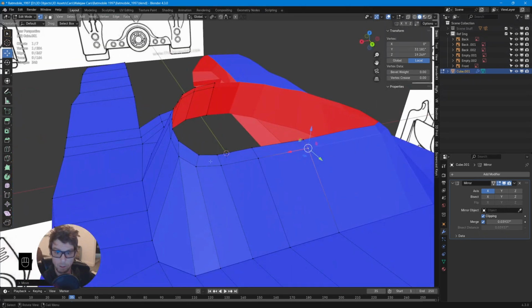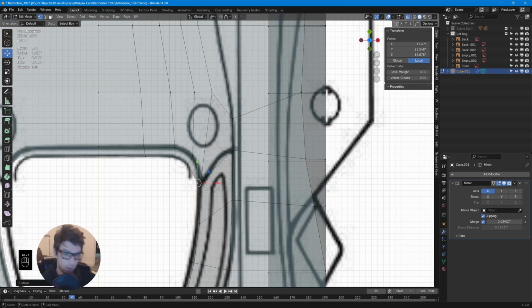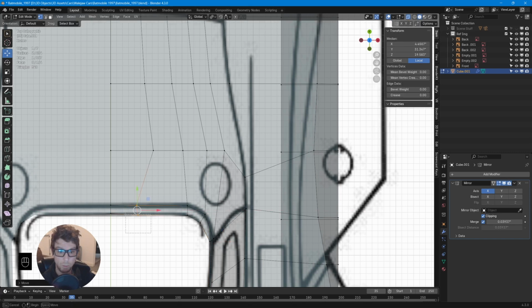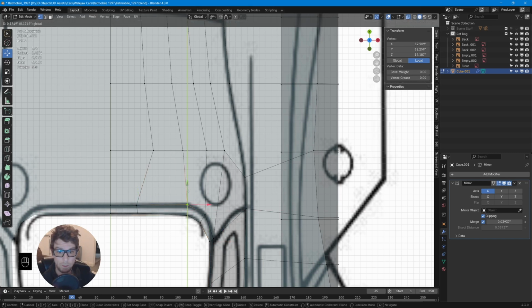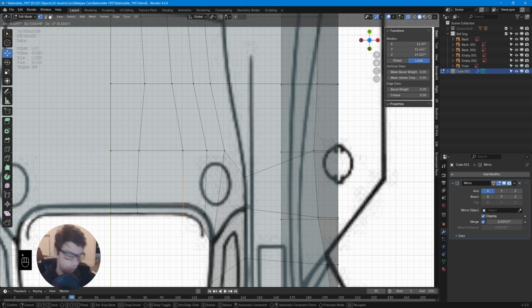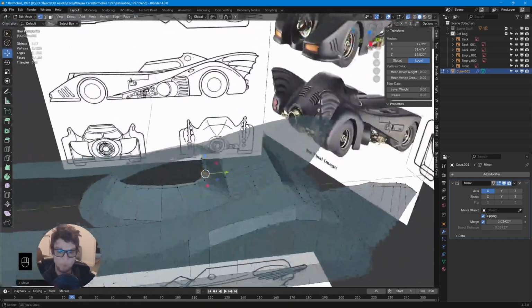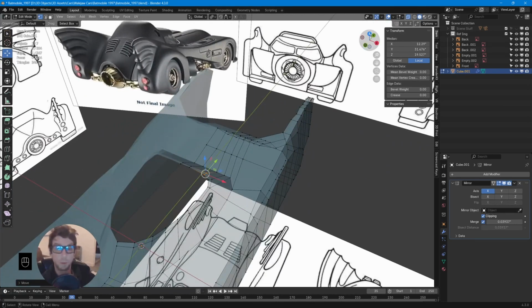Still bothers me though, this area. But it is a quad, so it just hurts the eyes to look at. It's like this one, we can bring this way over there, can't we? Just keep tweaking until you're happy. This is kind of why I've never really filmed a how to do a car episode, because there is a lot of noodling involved, you know what I mean? So I think I'm happy with that now anyway.